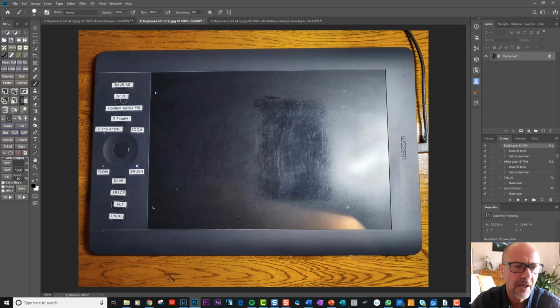And I think, well, actually I use that key more than I use that key. That ought to be at the top, and so on and so forth. And so these are my settings. If you choose to buy a Wacom tablet or any tablet, most tablets come with programmable keys, and in the handout there's a picture of this, and it will show you exactly how I've labelled the keys.